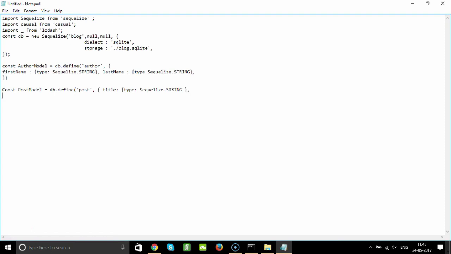Put a comma, and then close it. We still have one more thing to define, that is text, which has a type Sequelize.STRING, and then close it, close the outer bracket, and then close the curly bracket.